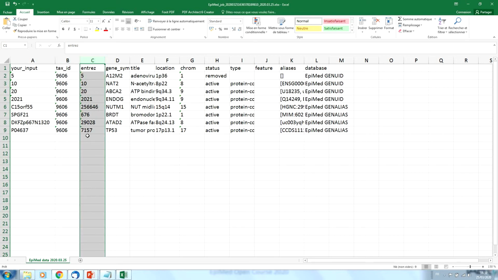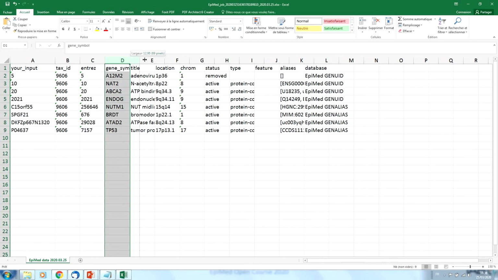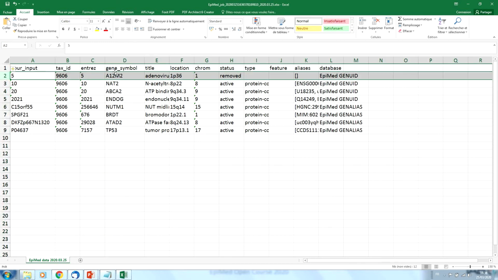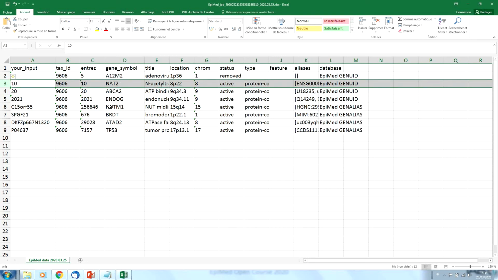Then we have the corresponding Entrez identification number. Entrez is the same thing as gene ID in the NCBI database. And the corresponding current gene symbol.